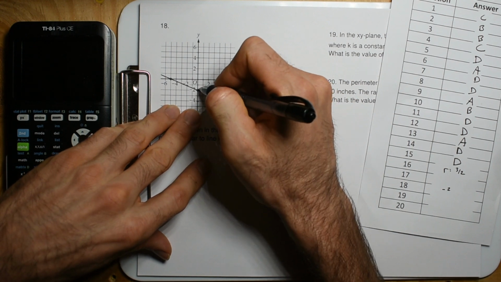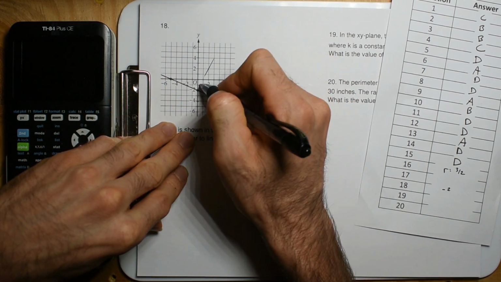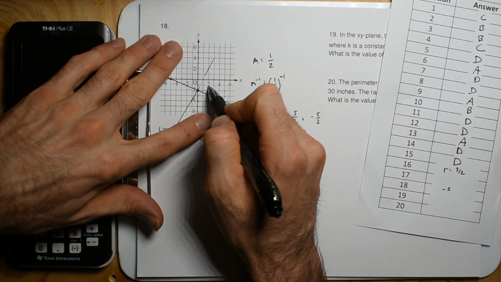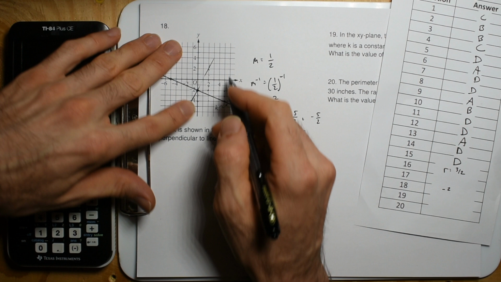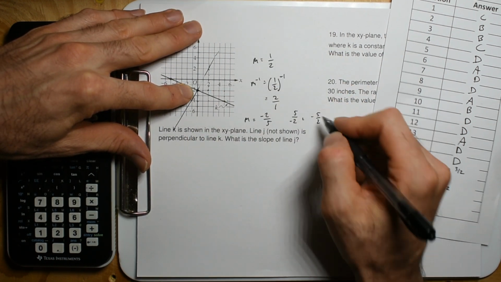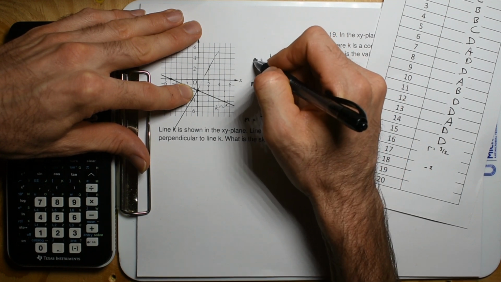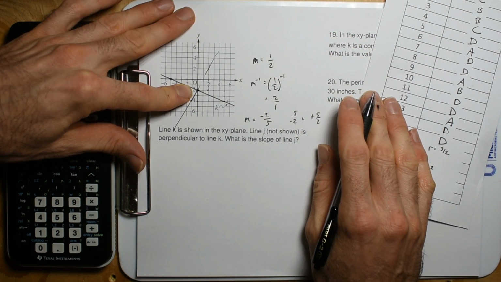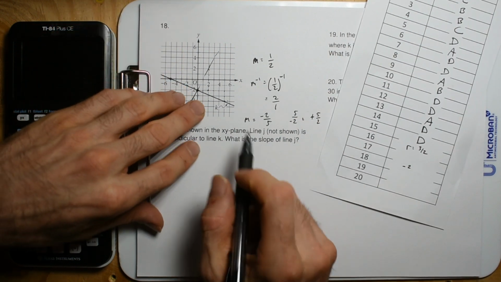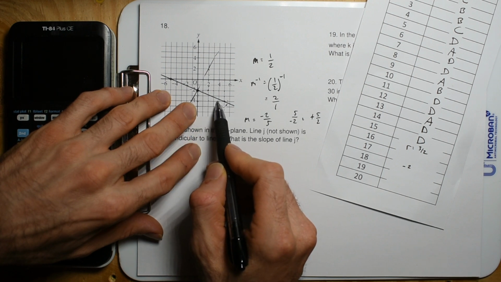So if we do have something perpendicular, let's just draw it. There you go. So you could just do that, and then you're going to be over 1, 2, 3, 4, 5. You know what I mean? So, my bad. We do have a positive slope, so it's going to be +5/2. I forget how perpendicular works. I'm sure there's an equation there. But anyway, we have down 2, over 1, 2, 3, 4, 5.